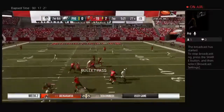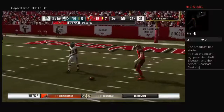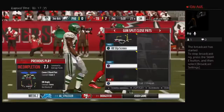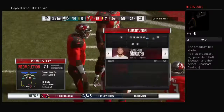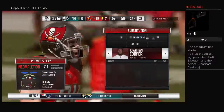Now Jameis on 2nd down. Throwing over the middle, but it's incomplete. Nigel Bradham, the linebacker, right there on the coverage. When I watched that play, I thought about what my coaches had told me in the past. The biggest teaching point, get your head around. Locate the football so you can make a play on it while it's in the air. That's exactly what he did there. That was nice.